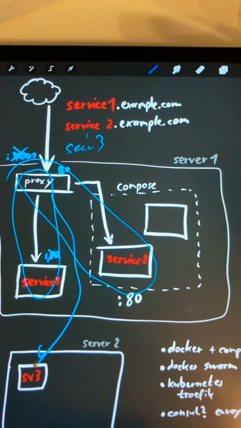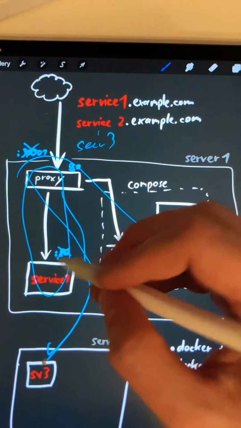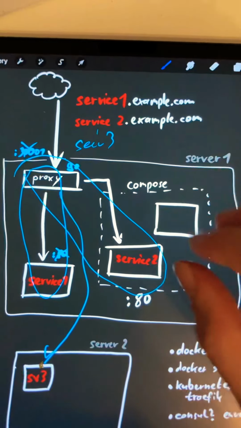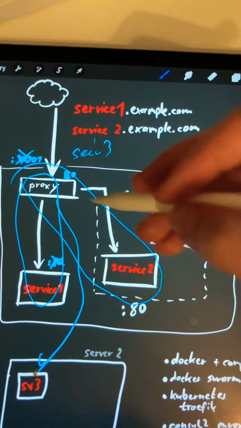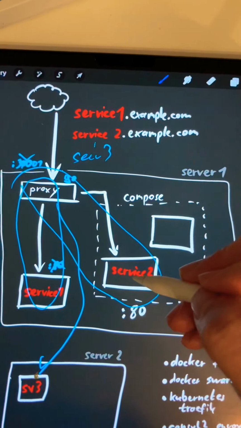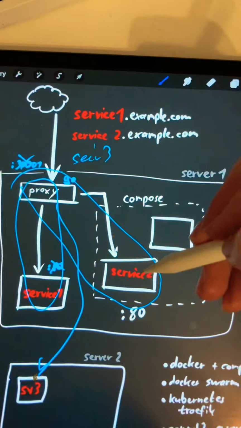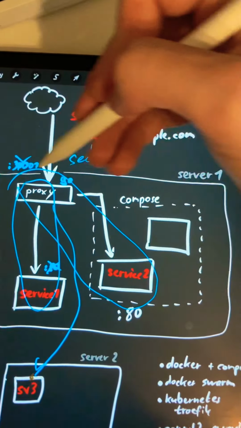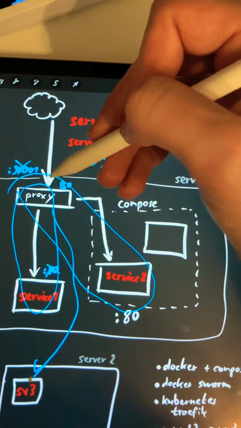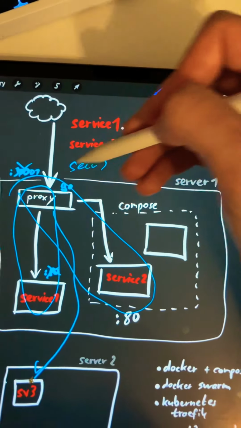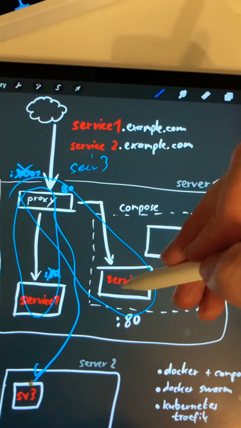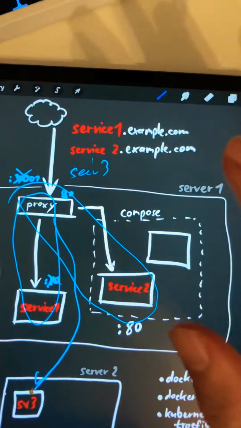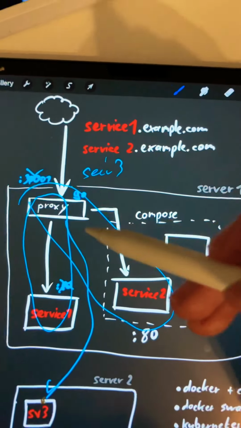And now here comes the issue. I want to be able to create new services and destroy them anytime, and have this proxy updated. So you have to do a lot of management stuff. Every time you create a new service, you need to create the service, then you need to attach the network to the proxy and the service, and you need to keep track of that name and so forth, and then, you know, enable the proxy. And when you don't want the service anymore, you take it down, you delete the network, and it works kind of fine. It actually works pretty well.